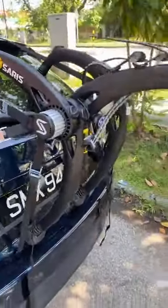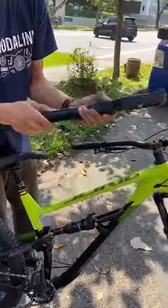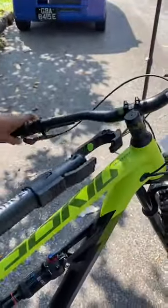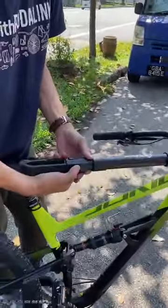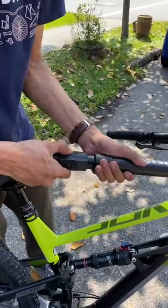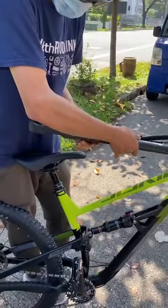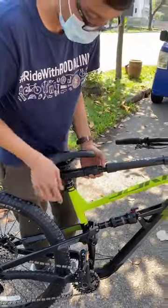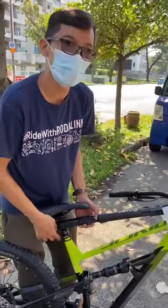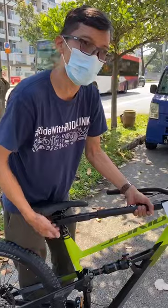So how this actually works is, there's two sides. The bigger side, you press the button here, slide it out. This goes to the handle stem or the steerer tube. Clip it. Then the bottom part is extendable, so extend it a little bit. Release. It goes onto the seat post. When you are doing this, just make sure that the seat post is properly tightened, because you don't want to put this on the bike rack and have the seat post dislodge from the frame.